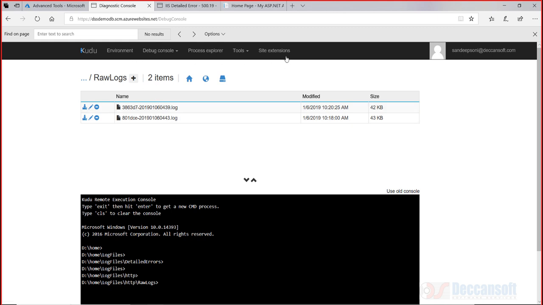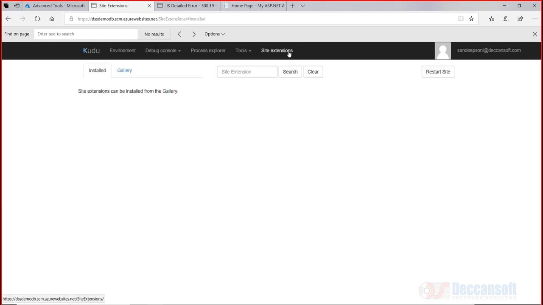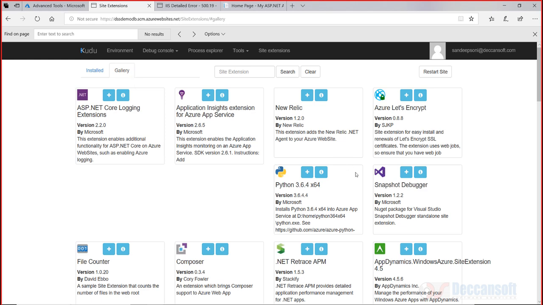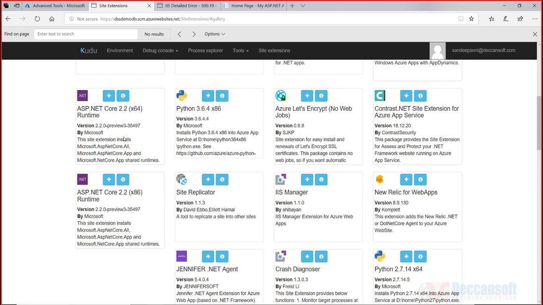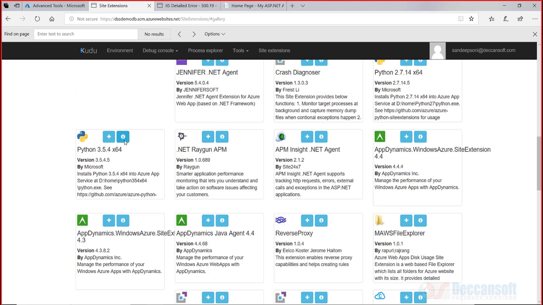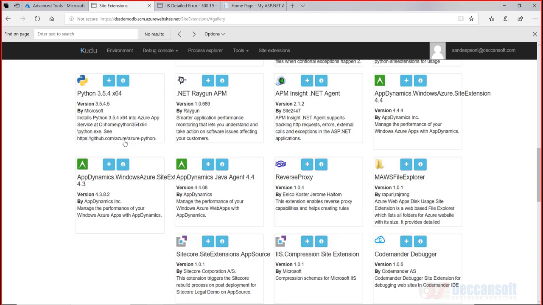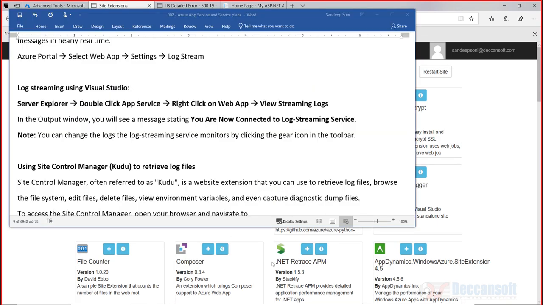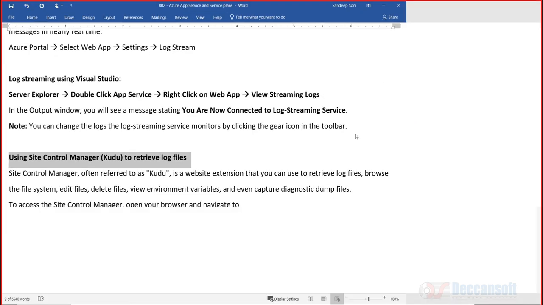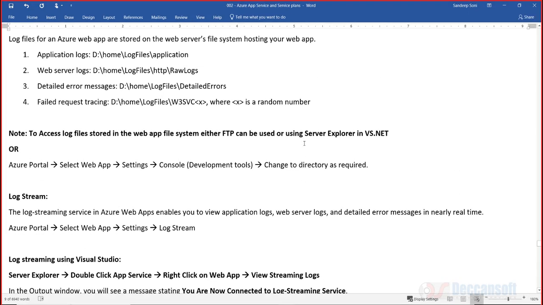So like this Kudu site also I would like you to explore and use it on need basis. There are a lot of extensions people provide for Kudu site, and you can enable these extensions. Just go through this list, and that finishes our section about debugging diagnostics.